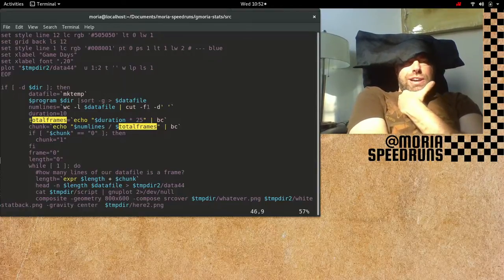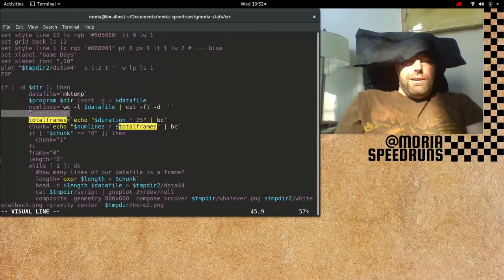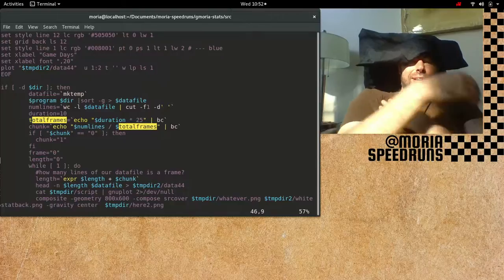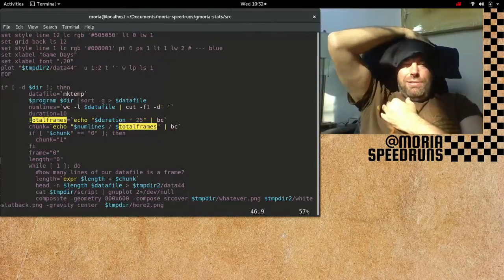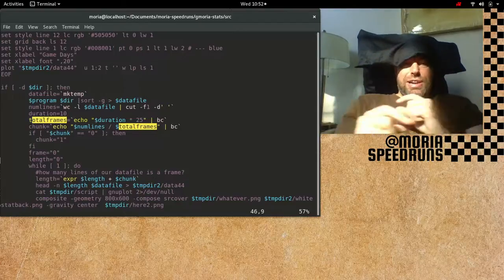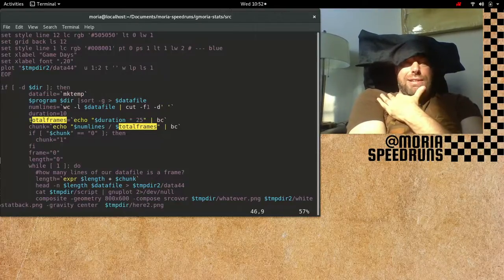So we're doing a duration of like 10 seconds, with a frame rate of 25 frames per second. So I have 250 frames. And the chunk size is the number of lines in the data file divided by the total frames, and then we just jump over that chunk. Makes sense.